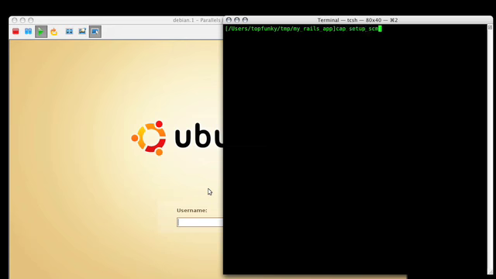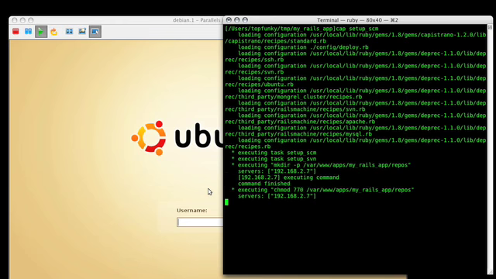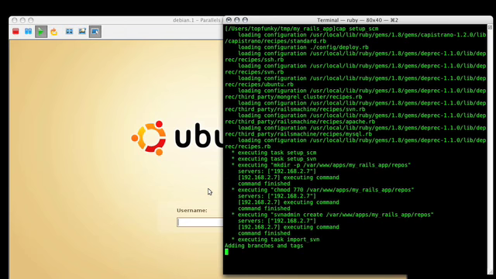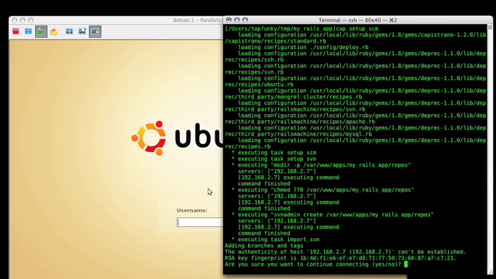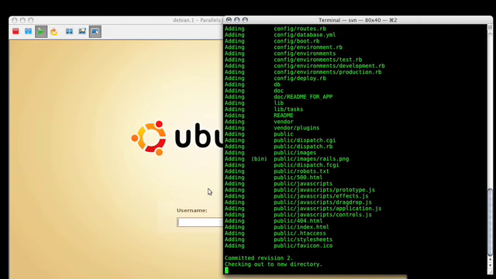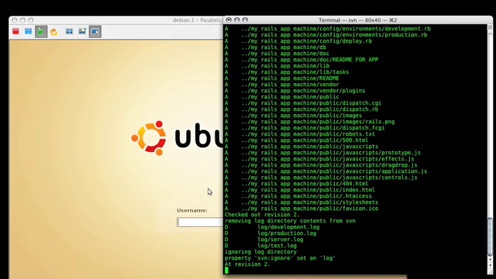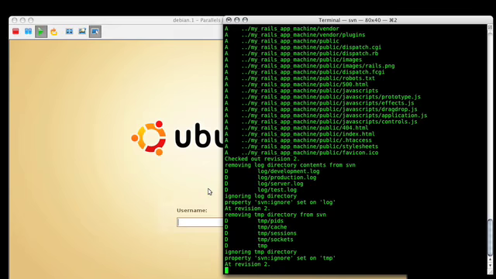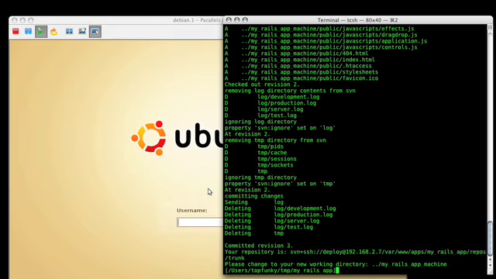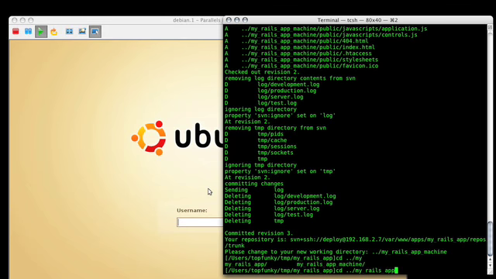An included task here from the Rails machine gem, setup SCM. This is a great little task that actually creates a repository on the remote server, copies your entire application into it, ignores different things like the log files and other kinds of things, and then does a full checkout in one directory up, and then from there you can change into that directory and you're up and running with a full source code control system.